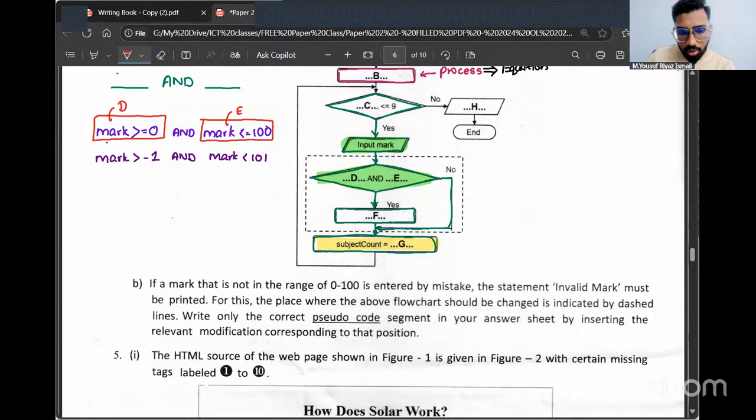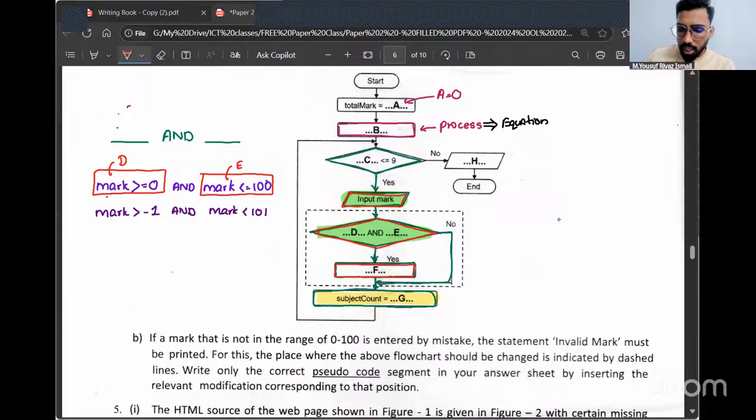So we have got the marks now. After you got the marks, we have checked whether the marks are between 0 and 100. If the marks is between 0 to 100, now what I should do is add that marks, right? I have to make sure that I add the marks. To do that, it can't be mentioned together like 0 is less than or equal to mark is less than or equal to 100. No, you can't do this. This is not applicable in certain programming languages. Because of that, in flowcharts and pseudocode, we don't use this pattern.